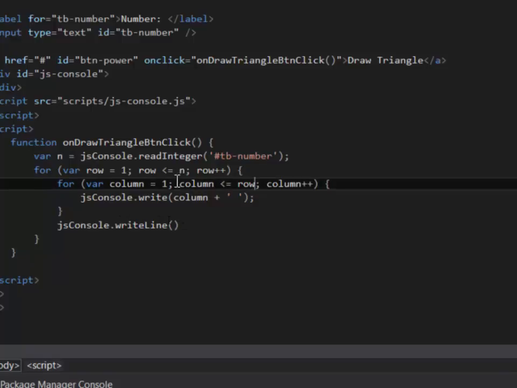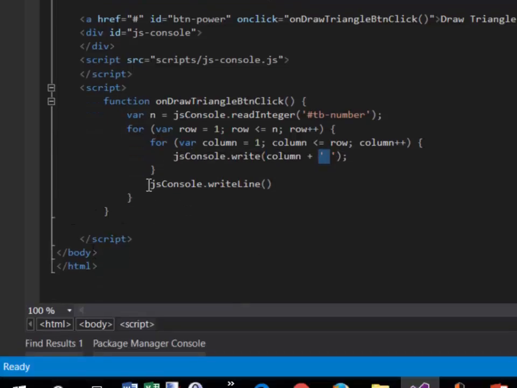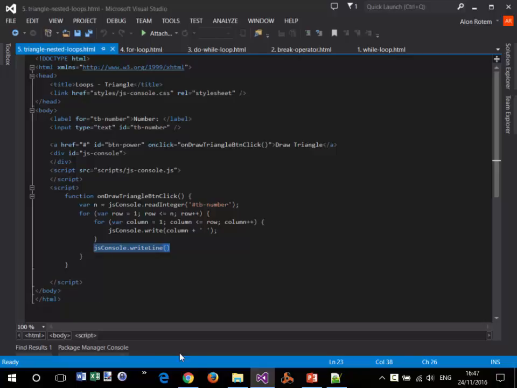So every time we run here, we put the current column, which starts from 1 every time, and then 1, 2, and then 1, 2, 3, and then 1, 2, 3, 4, put a space, and print it out, and then put an empty line break and go on to the next iteration. So we have 2 iterations, one to increment the lines every time and print all the columns, which grows because the outer counter grows, and one to print each row separately.